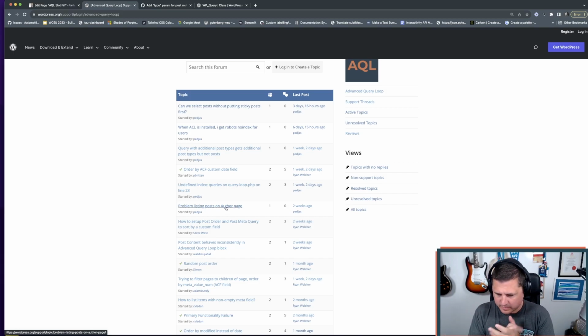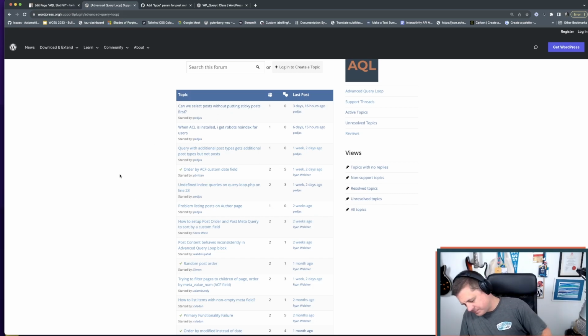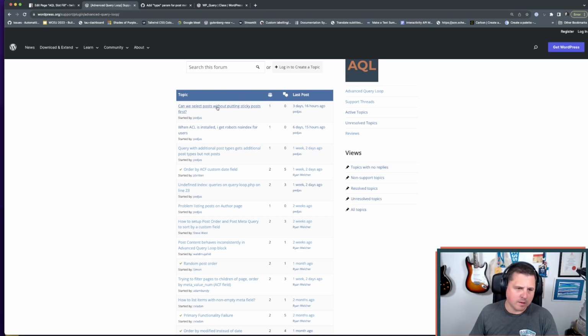Let's add a field that... no, you don't get built-in support for stickies on CPTs. So I need to look into the plumbing on that.